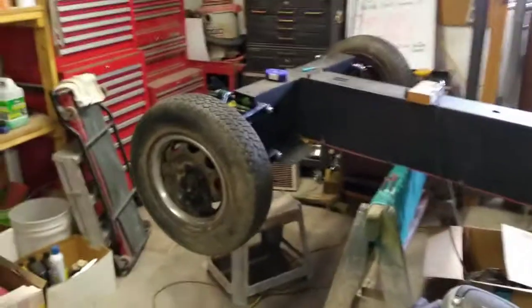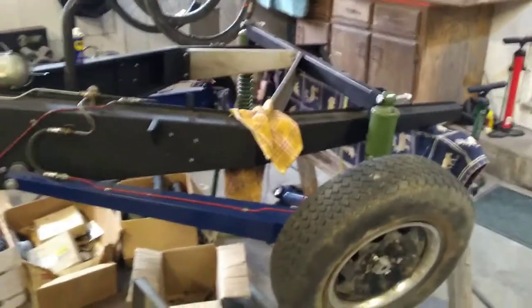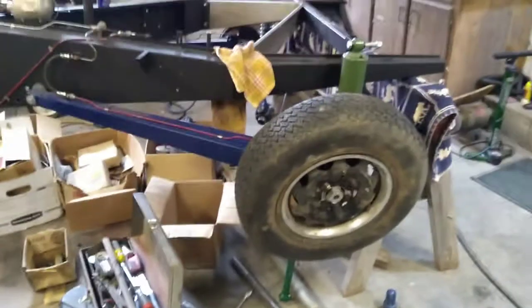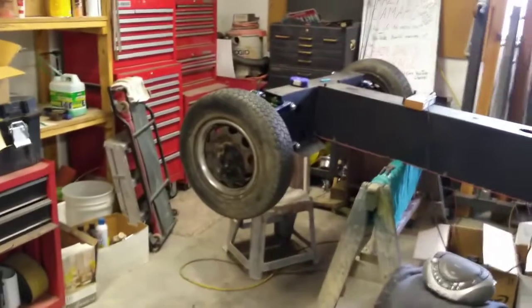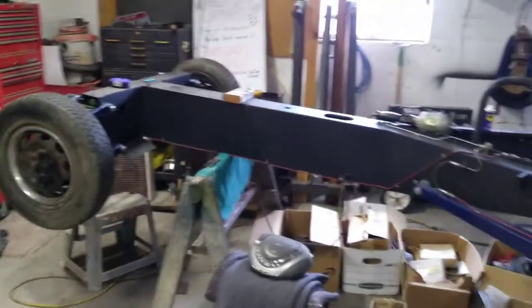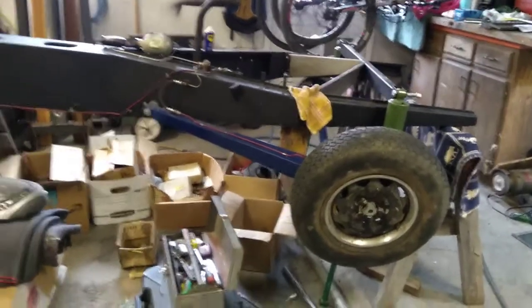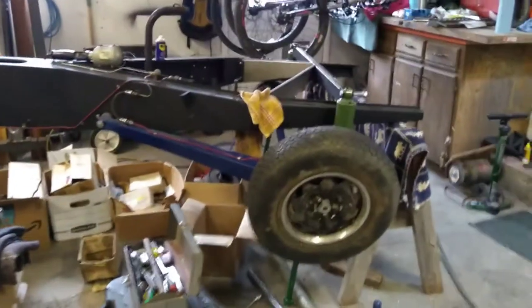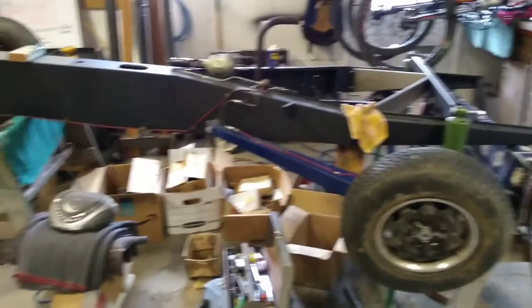Welcome back. It's another episode of the Crazy Dad Lotus. I got the tires bolted on most of them. I still have the back right corner not on because I found a little problem I need to fix over there. The tires still have the old cruddy finish and need to be repainted, but I wanted to get the thing to where I could take it off the sawhorses if I had to. Today I want to work towards getting the thing as far assembled as I can on the chassis.